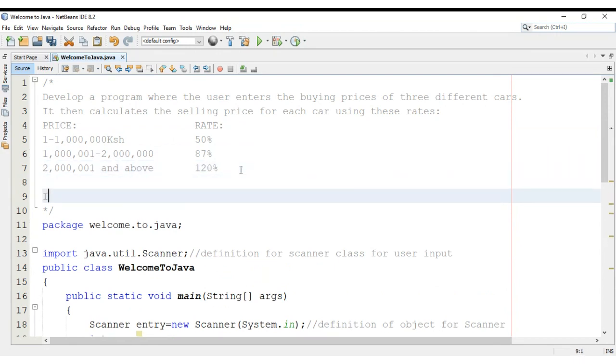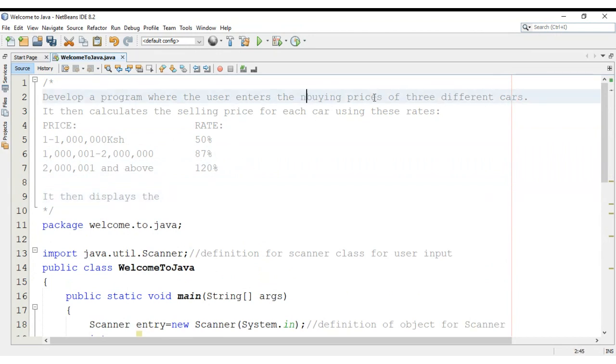So then it displays the names and buying prices.